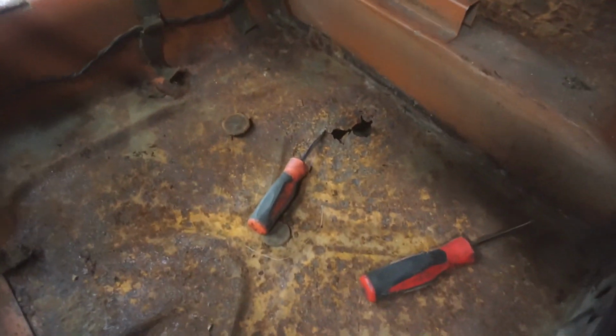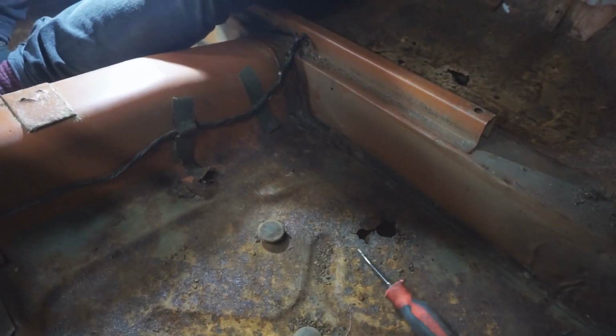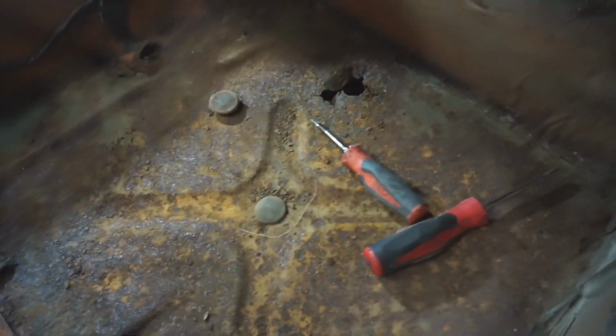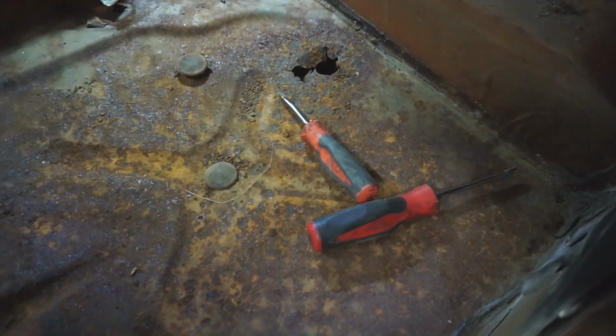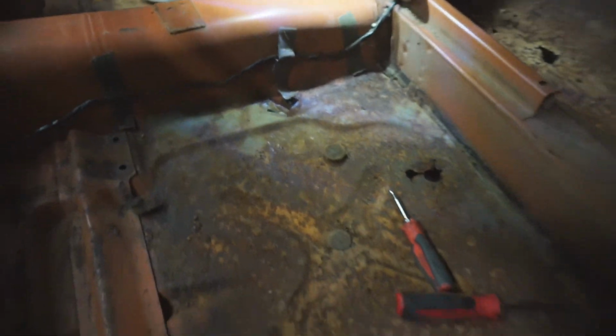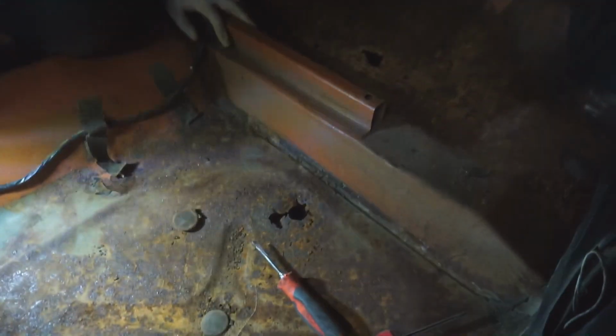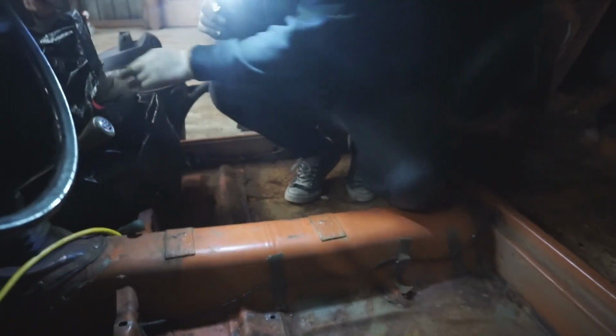Here, you wanted to give it a good old screwdriver test? Check. Where? Right here? Anywhere? Nice. Okay, it's still solid. Solid enough. But no, I think we should actually replace these floors. Give it a good elbow drop. TKO? We sat in this car. Good times about it too.